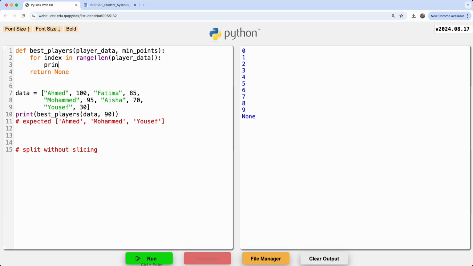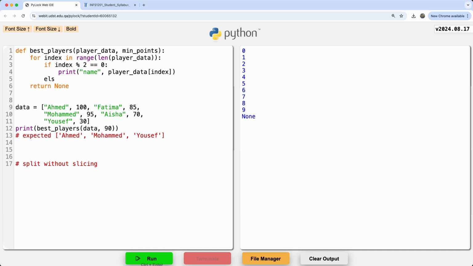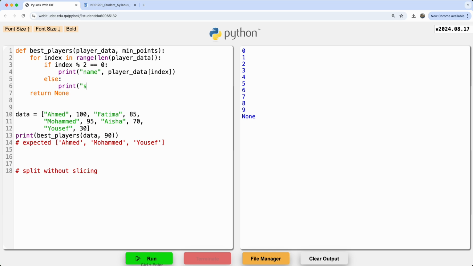Students would have, if index modulo 2 is exactly equal to 0, what do I have? I have a name, right? That's what I've got. So I'm just going to say name, comma, player data at index. Otherwise, what do I have? With scores.